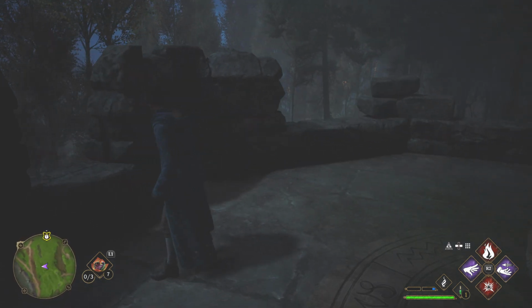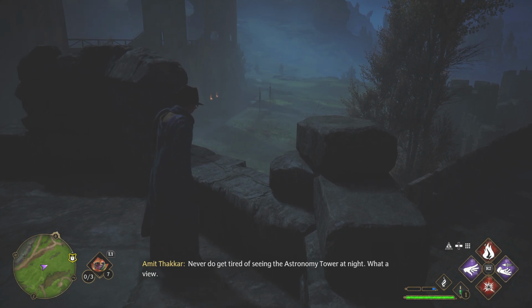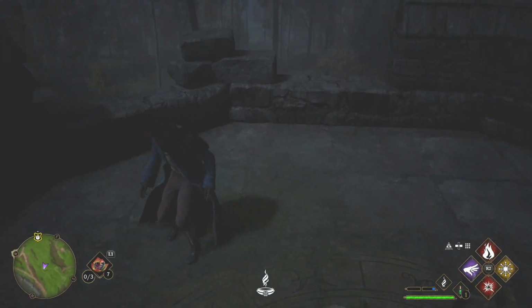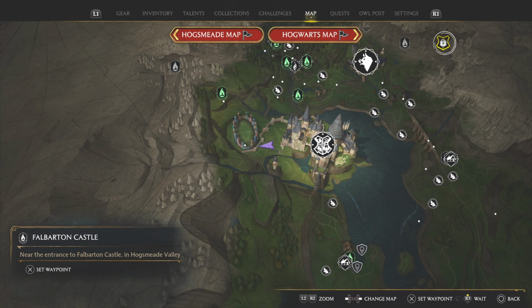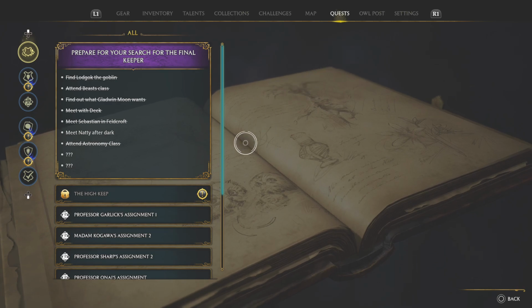Okay. What is gobbledygook? Never do get tired of seeing the astronomy tower at night. What a view. All right, switching that back, and then let's go to our quest list. Professor Garlic assignment. That's locked. Wingardium Leviosa. Okay, we'll have to learn that before we can go way out that direction.